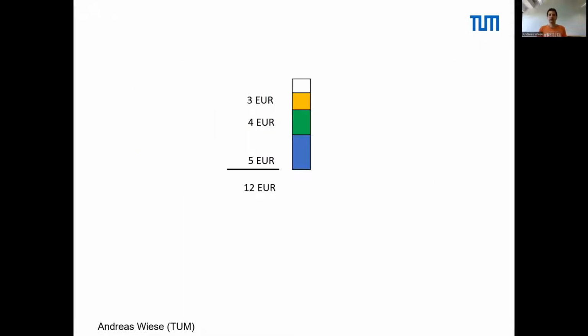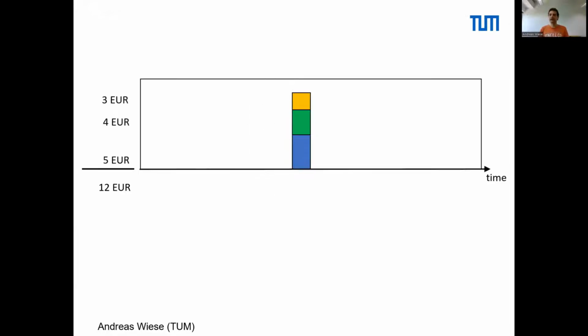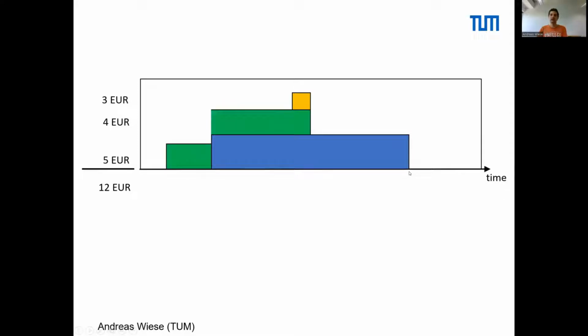Now what I want to do is look at a generalization of knapsack. In my generalization, one way of looking at it is that there is a time axis, such that every item needs the knapsack only during a certain time interval. For example, it could be that the blue item needs the knapsack between this point in time here and this point in time here, and the green item needs the knapsack between this point in time and this point in time, and similarly the yellow item. And like before, every item has a certain profit that I get if I select it.